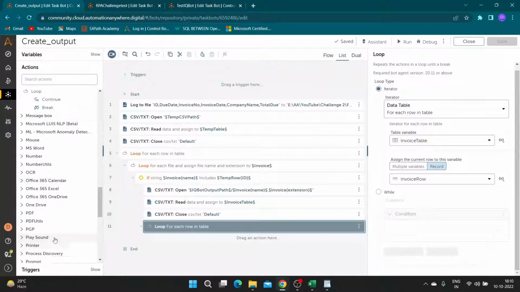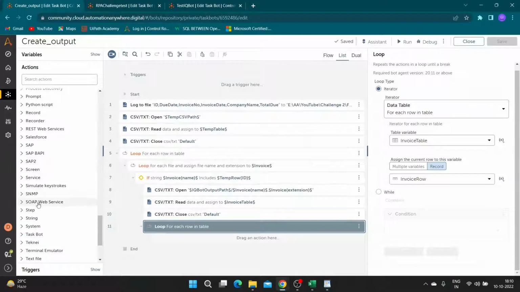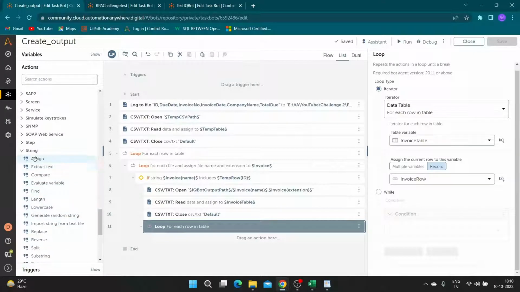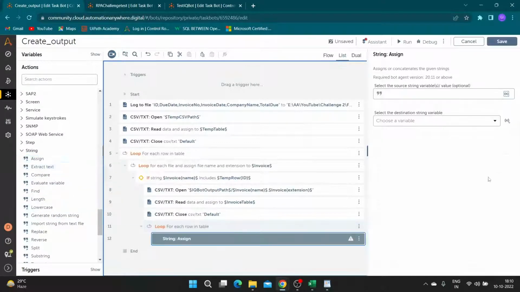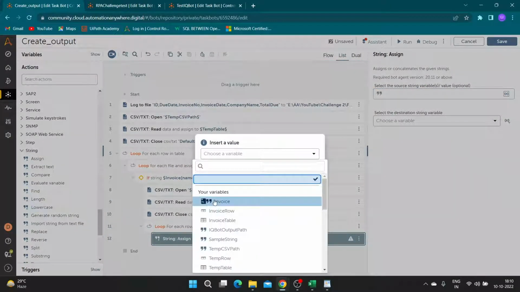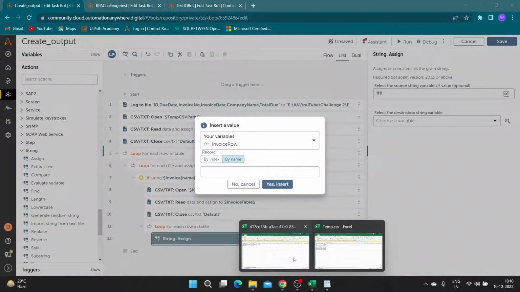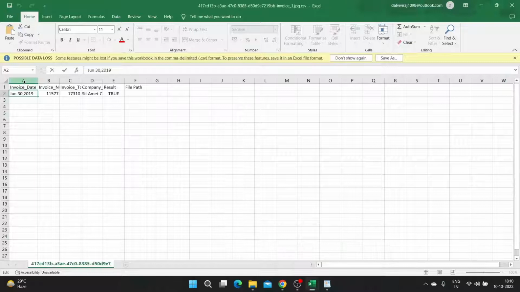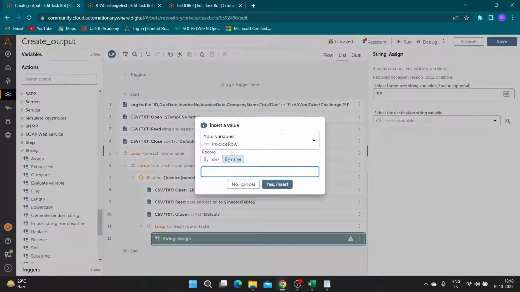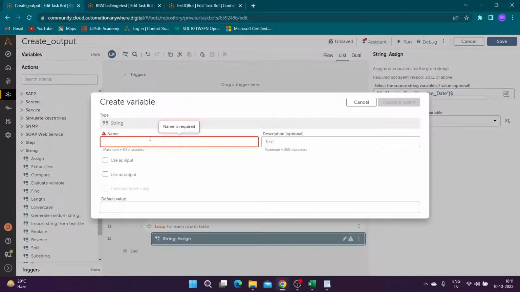So let me take the assign activity. Here our invoice row date should be converted into a string variable.